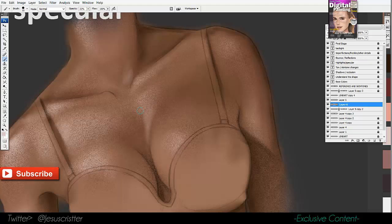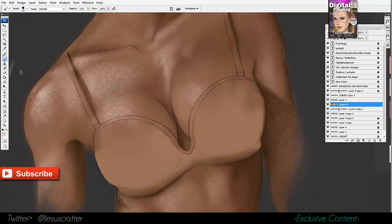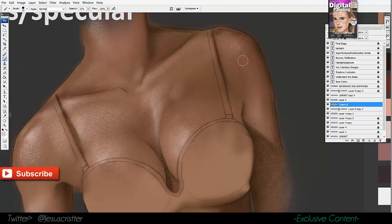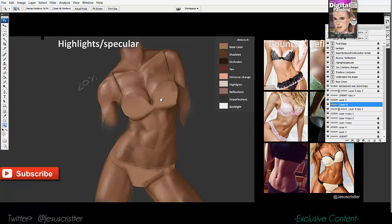Okay, this part is really important. Doing that little highlight there between the chest and the breast gave it more realism than everything that I've done in the entire body. So I got really inspired because I never thought that the skin blending that way would make a highlight look like that. I don't know if you guys understand me, but that's what I want you to really get in your mind.